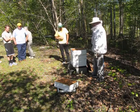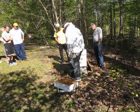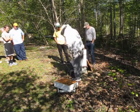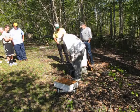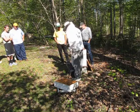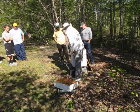What kind of bottom board is it? This is one I got from Brushy Mountain. It is the best bottom board you ever saw for moving bees. There's two little gates that go in these slots. And the gates, when you get your bees, like I went Friday night after dark. It was cool. Bees were all inside. I slid the gates down in there.